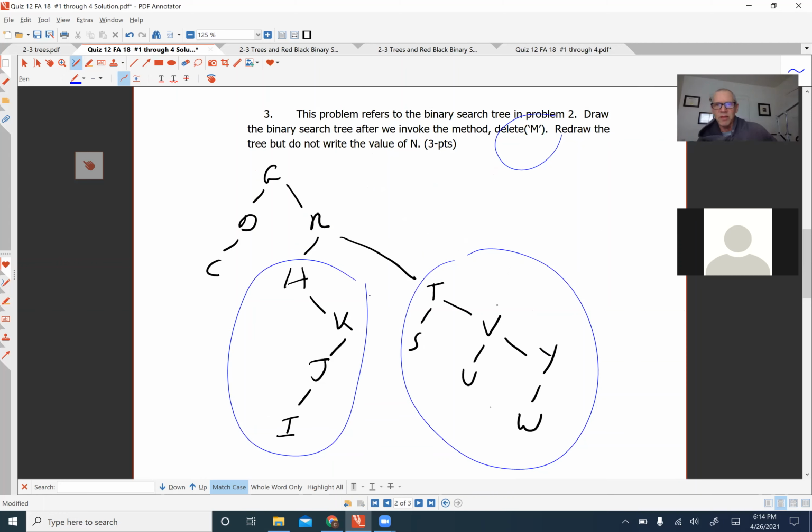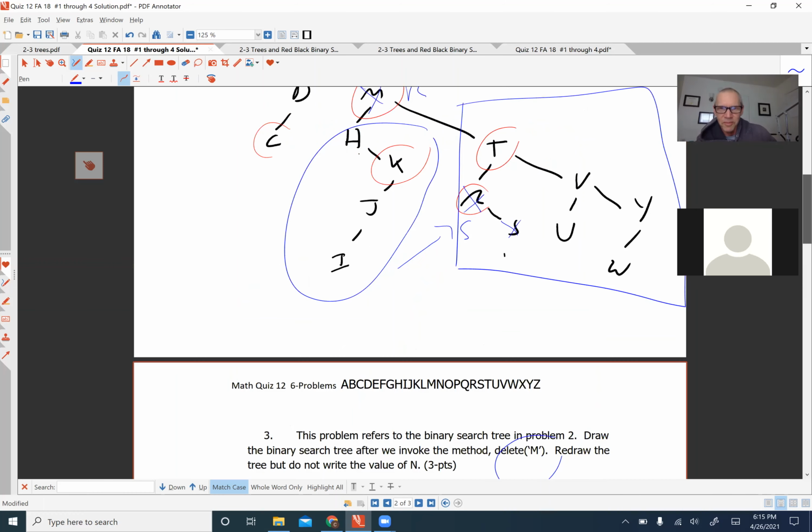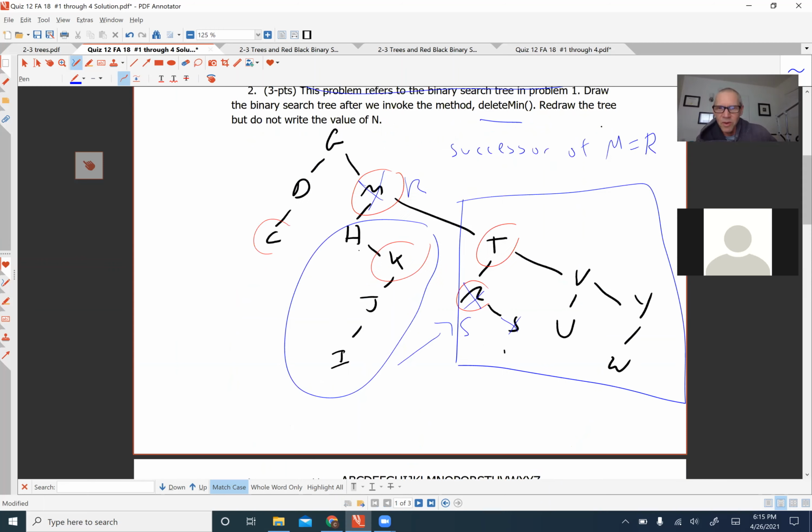So just remember, when you do these substitutions, you still want to have a binary search tree at the end. Sometimes students kind of make stuff up. They give me something that's maybe even still a binary search tree, but what I say to them is, if you can write the code that does it, I'll give you credit. Because there actually is code that does this, the code that does the deleting of R or M, and the code is kind of difficult. So, all right, any questions on that? Okay, just assume it's very likely there'll be something like problems 1, 2, and 3.